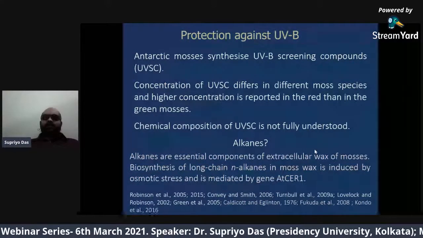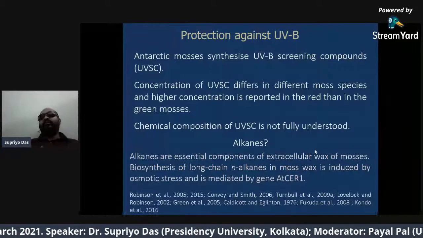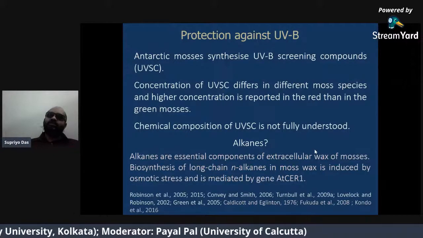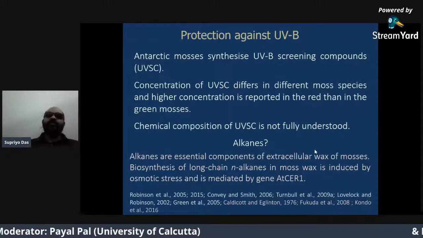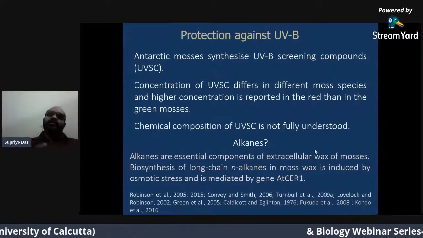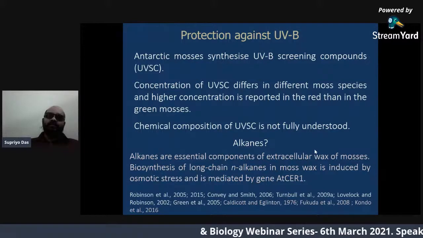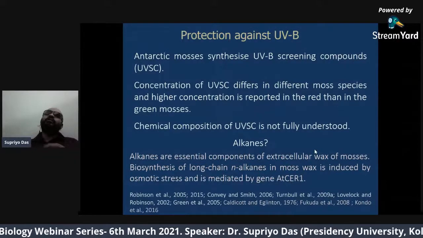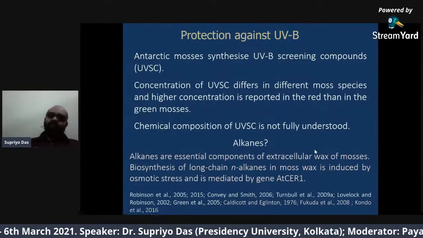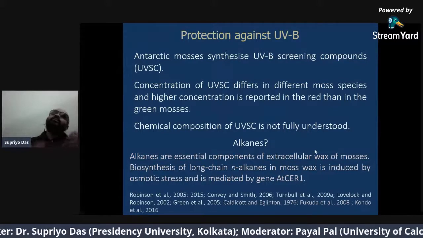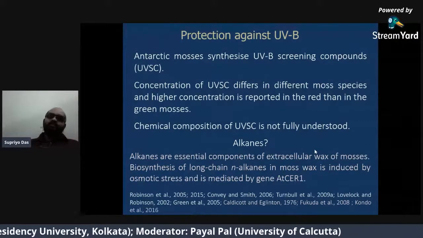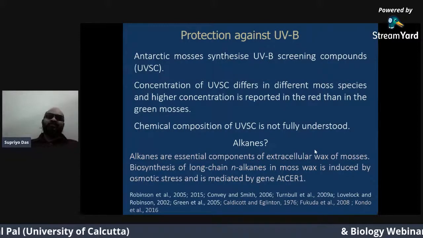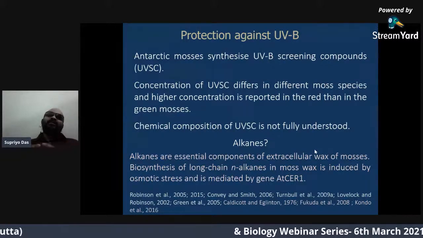Now, the problem that I felt is, why don't we know the composition of the UV screening compounds in the moss? The problem, as I understood, is that the biologists or botanists who study the moss are not biochemists or biogeochemists, so they look for compounds which they felt could be the reason, but it could be something else. So having a biogeochemistry background, I don't say I'm a geologist myself anymore, I actually thought: why not alkane?